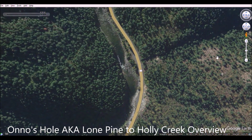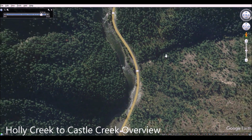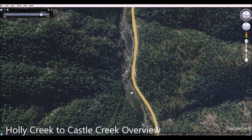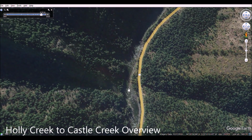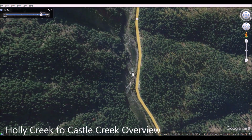And we're just going to go forward, and this starts Castle Creek. Right after Holly's, just very quickly. So here's Castle Creek, and this is one of the almost class 5, basically. You have an upper, which is difficult and long, a middle, and then the crux probably at the bottom.